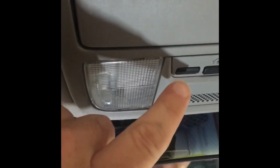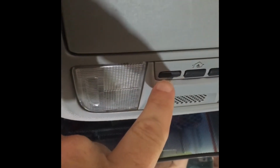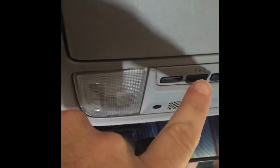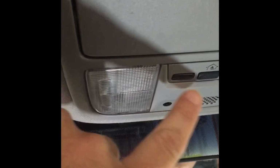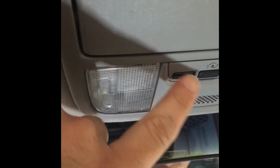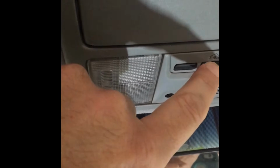So what I'm going to try to do is show you how you take this part off to get to this button, so that you can kind of reset it. I may actually just flip this button and this button around, these two buttons around the button part, so this doesn't happen again, because this one's rarely used. Let me show you how to get this.